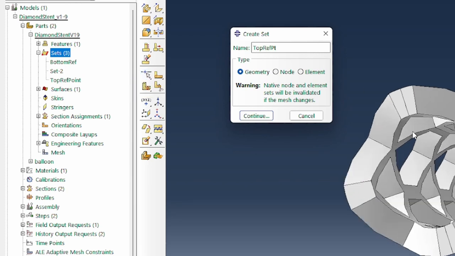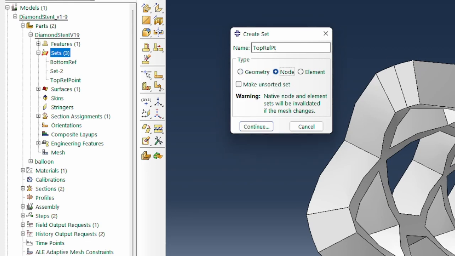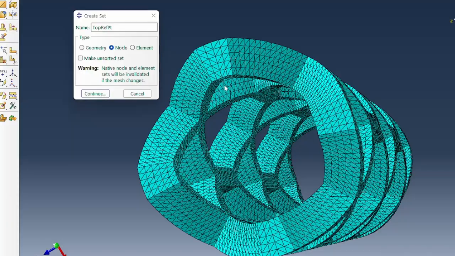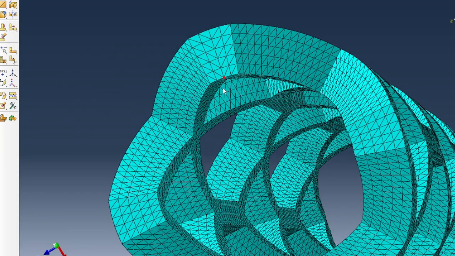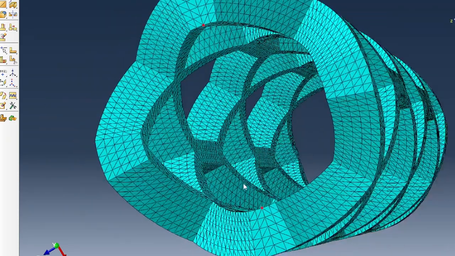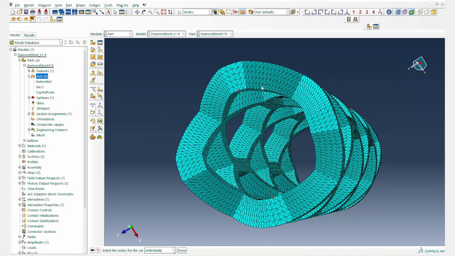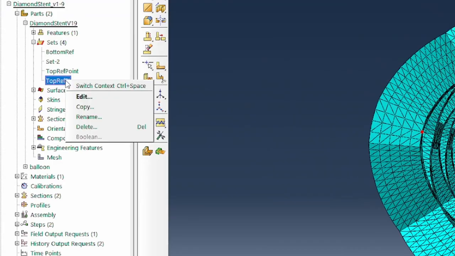So we can create that either by looking at the geometry or the nodal set. It's better to try and do the nodal set, switch on the node so that you can actually pick up the point. So if I continue, I want to pick up this point, and then on the other end I'll pick up, pressing down shift to pick up the other point. You can see, okay, fine, so this is done. So you do the same for the top and the base, and I've already done this, so I'll just delete that.